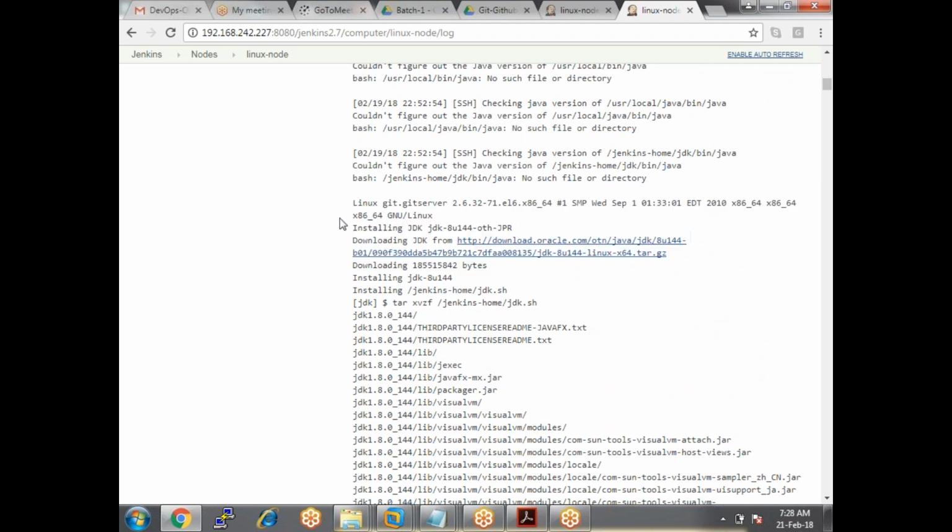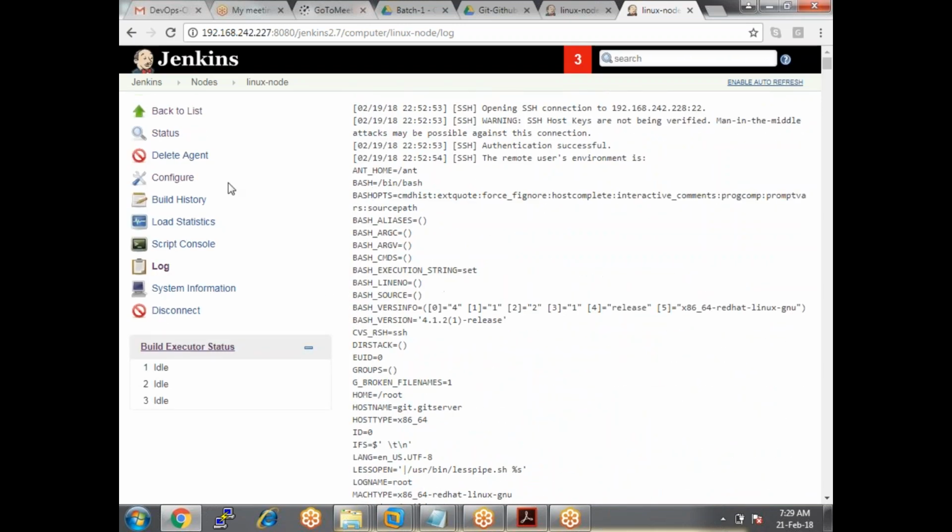Here it is installing Java, right? Before it installs Java, it has to download it. But where will it be downloaded from? Obviously from the Oracle website. So firstly you need to set up such credentials within your Jenkins. So how do we set it up?